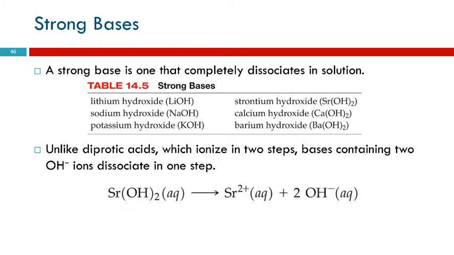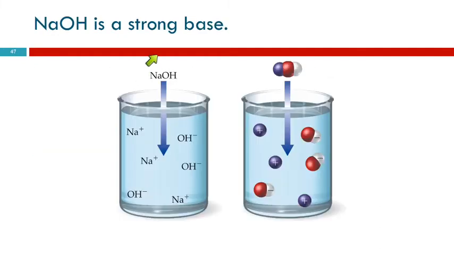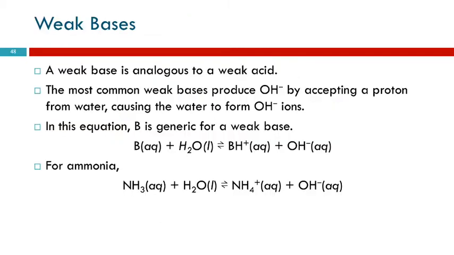We don't have a name for them though, like dibasic bases or anything. There's diprotic, but there's no corresponding name for the bases. So we put a strong base in water, and it completely separates into its ions, and it's a strong base. It'll conduct electricity and be a strong electrolyte.